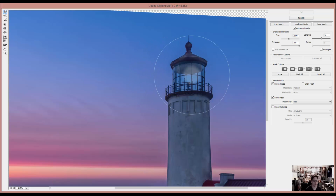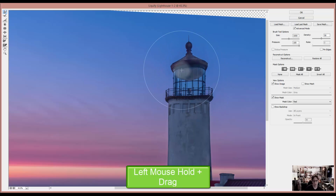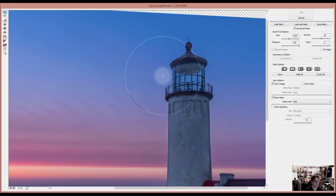When you're using this tool, the crosshairs will move a major part of the tool. So if I grab here, I can move. See how the middle is moving, but the edges are not moving as much? All right, I'm going to Control Z to undo that. So we want to be a little bit outside. Now this takes a little bit of practice, so I encourage you to just grab a hold of a photo and mangle it, and you can kind of learn how this tool works and get the best use out of it. So through a lot of practice, I've figured out that by moving it a little off center, it allows me to move just part of the photo. I just want to move the top up and this edge up just slightly.